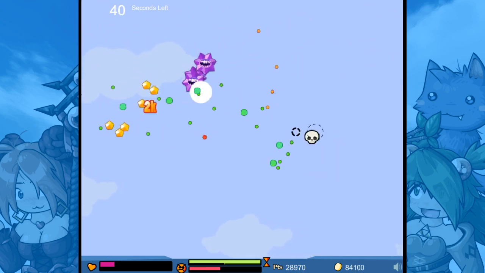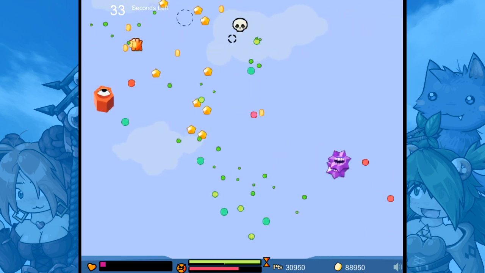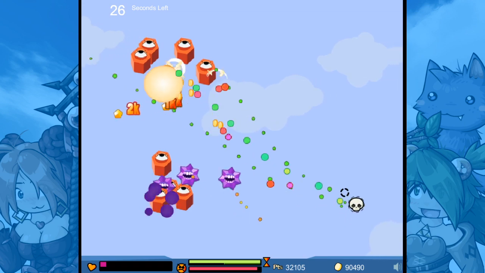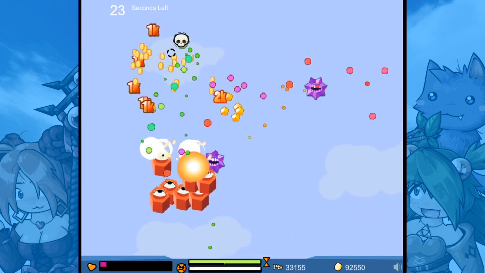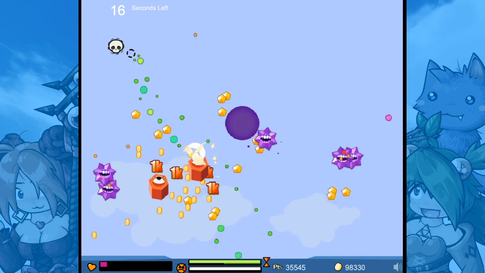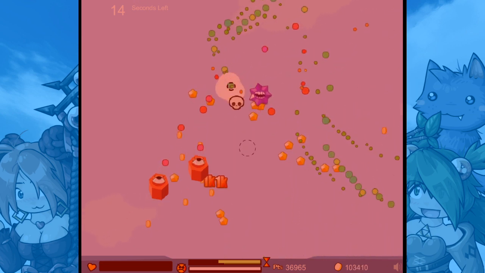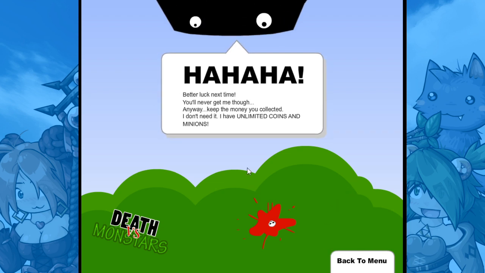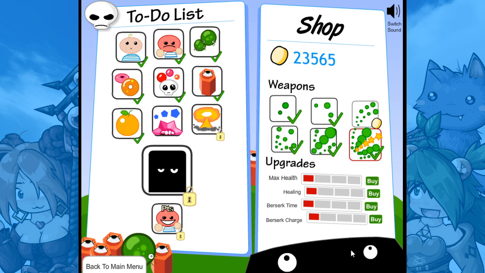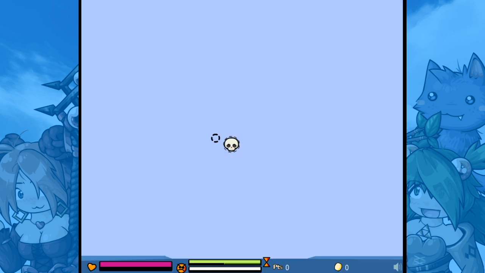Oh wait, this is getting actually hard. I need to be careful, I have to survive for 40 more seconds. Oh boy, my health is regenerating super slowly because I didn't upgrade anything. What do you guys think? Should I upgrade? Or should I keep trying to win without any upgrades? That was unfortunate. Well, I have enough money for the strongest weapon. So I'm going to try again with the strongest weapon. And if I lose again, then I'll upgrade my health.